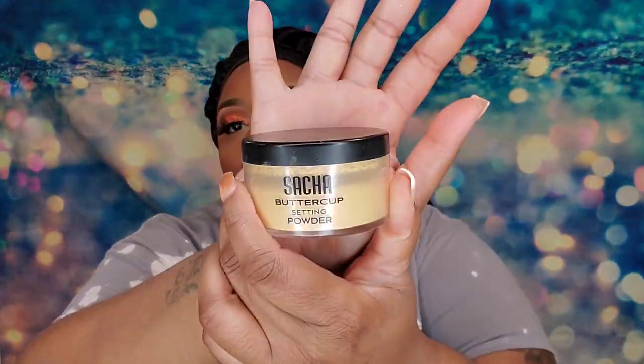So next I have this Juvia's Place shadow stick, and this is in the color Zambia, which of course is clearly darker than me, but it makes beautiful hues for highlighting and shading. So as you can see, I'm just brushing it in, and like I tell y'all, when it comes to makeup, it's all about blending. So I'm just taking a beauty blender and I'm just putting it everywhere that I put the concealer, and just making sure that all of that is covered.